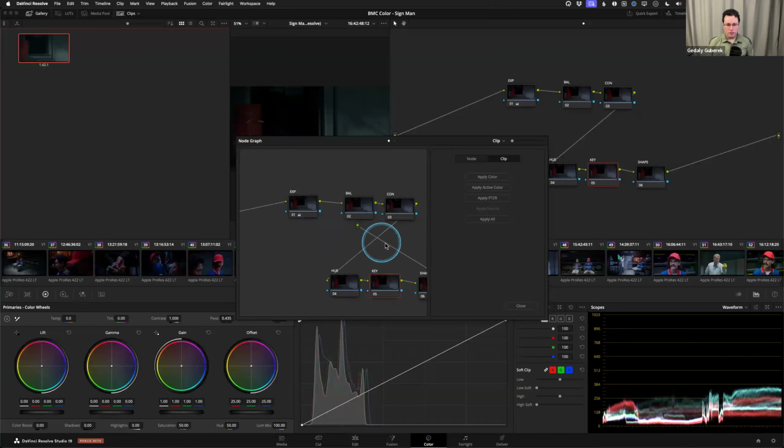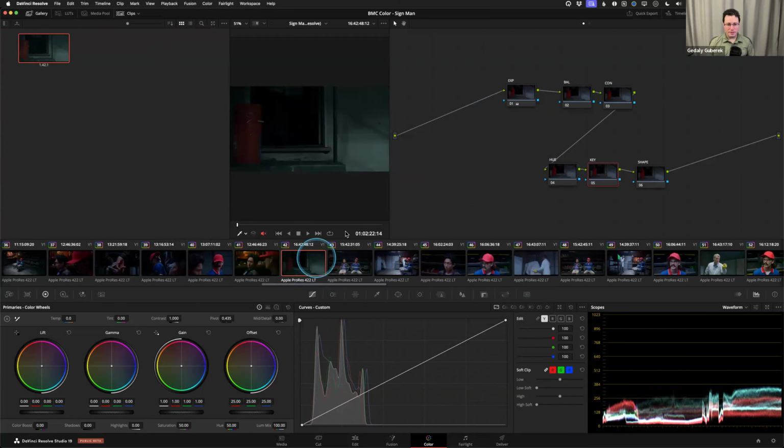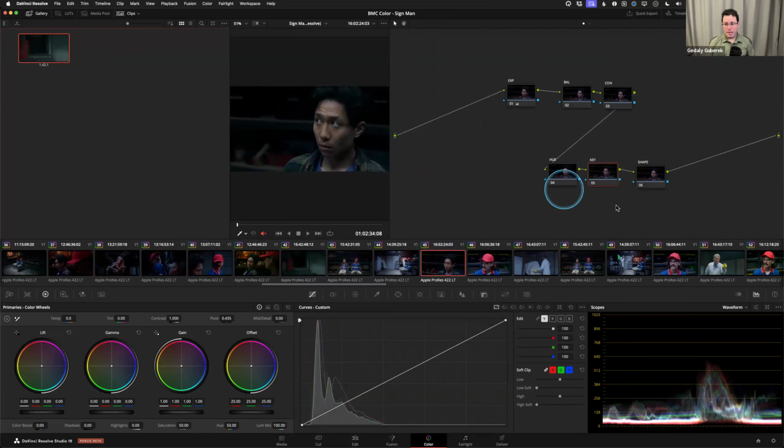And all of these nodes are there. They're a little bit jumbled, but they're all there. And so I can have that to use later. So if I want this exact adjustment applied to this shot here, I can right click, apply grade, and then those exact nodes in that exact arrangement are applied to this shot.